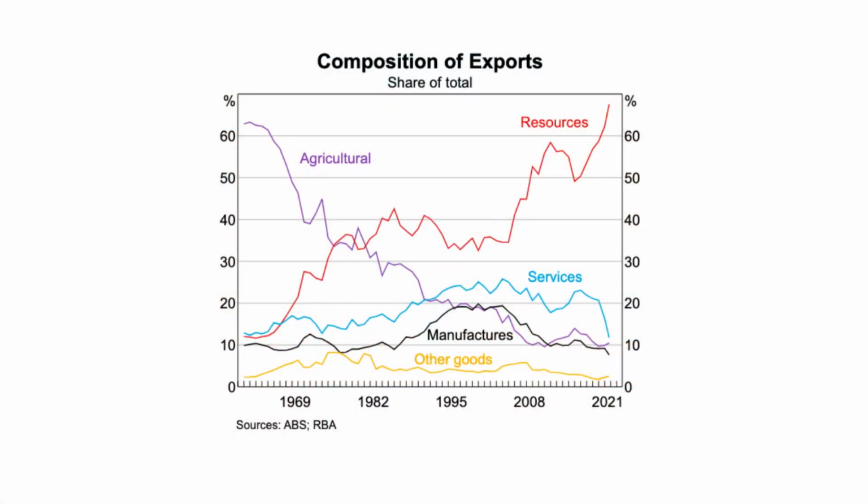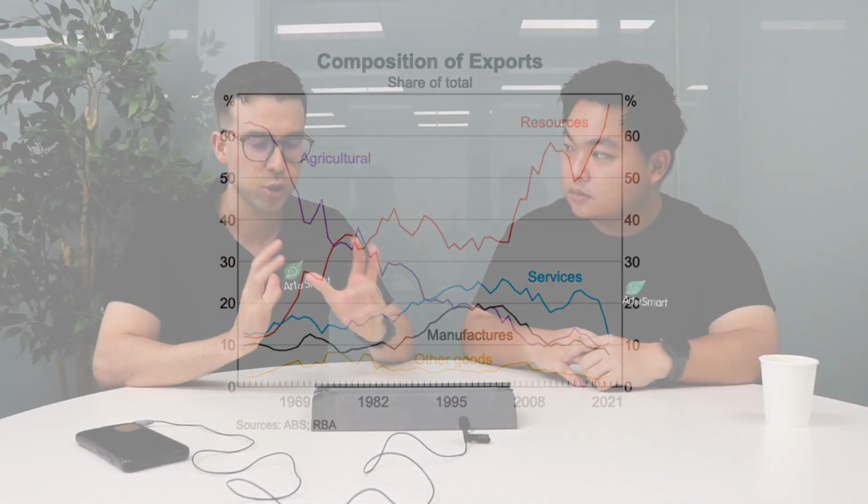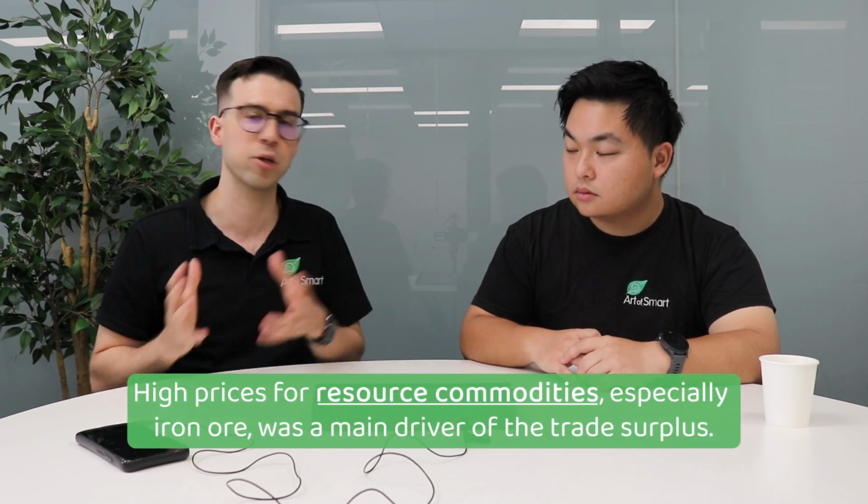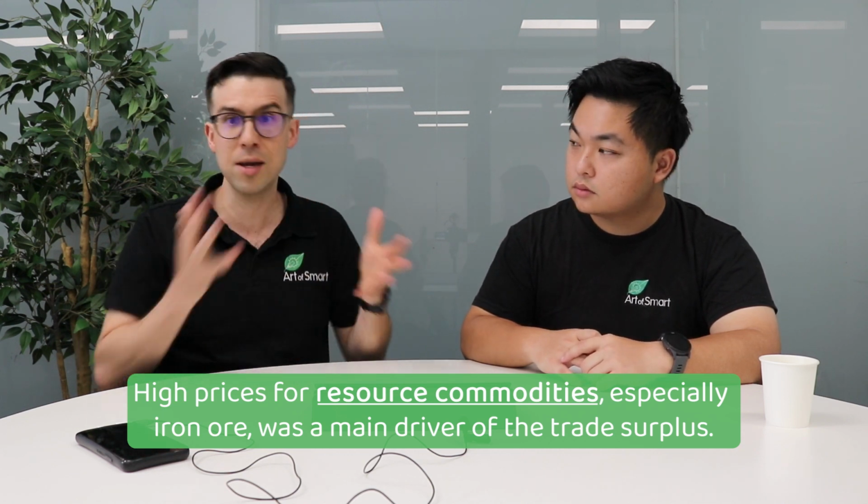But it's dramatically decreased, and it's almost as if in sync with the agriculture production and exporting falling, the resources and the mining has shot up. That's right, and so it's almost like, in 2021, it's almost at 70%. It's not quite, right? And so the reason that's important is that therefore changes in the prices that we can receive of commodities, in terms of the export price, has significant disproportionate impact on our trade balance because, depending, but certainly upwards of 60% of our exports are now commodities in terms of resources.